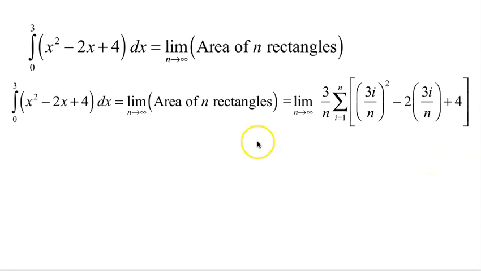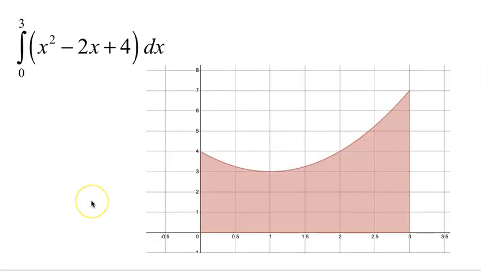That will be our area under the curve. That will give us that pink area that we started with in our first example, right? The limit as n goes to infinity will give us this area under the curve. That's what we're looking for. So let's go ahead and do that analysis.